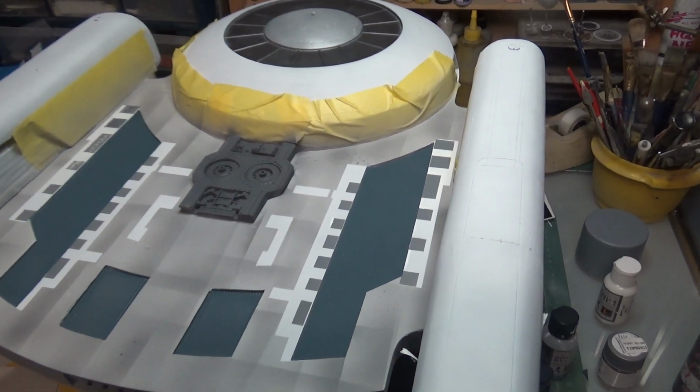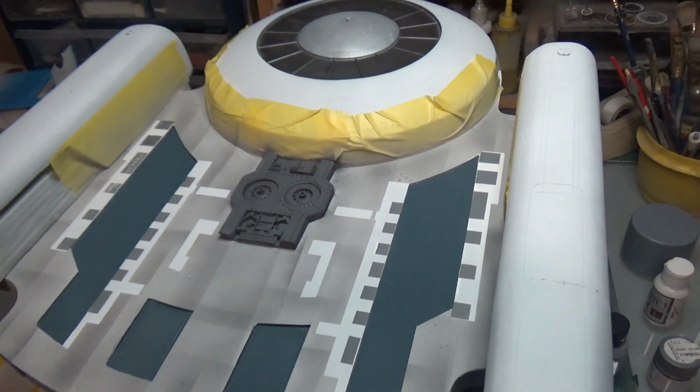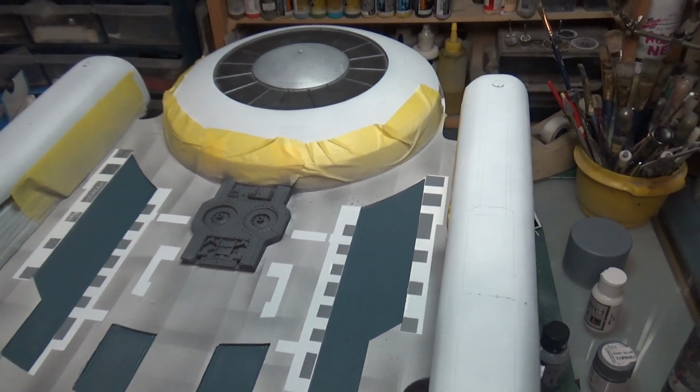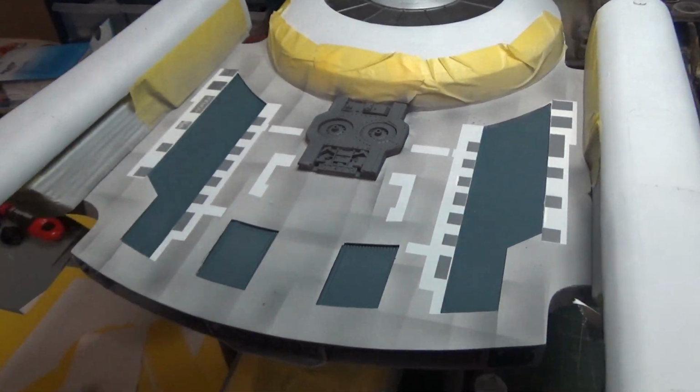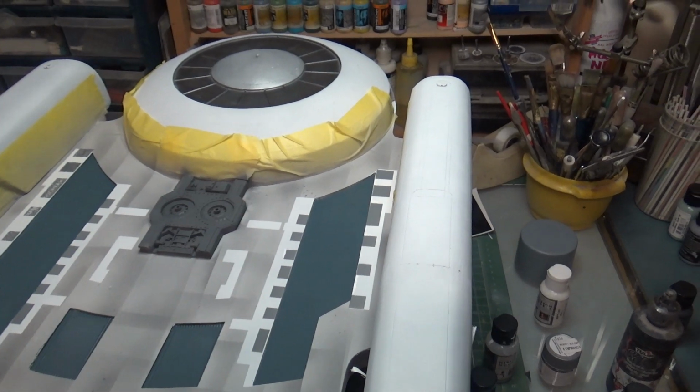I said I wasn't going to get carried away with painting today, but I got carried away with painting today. So let's do some white blending coats on that. I think the problem at this point is that it's too high up on the desk.